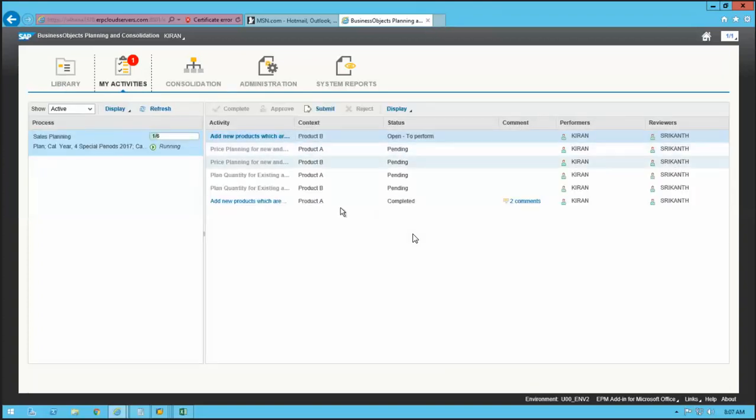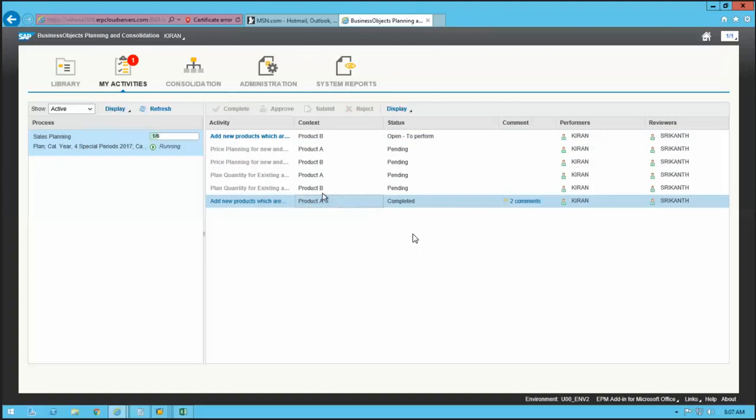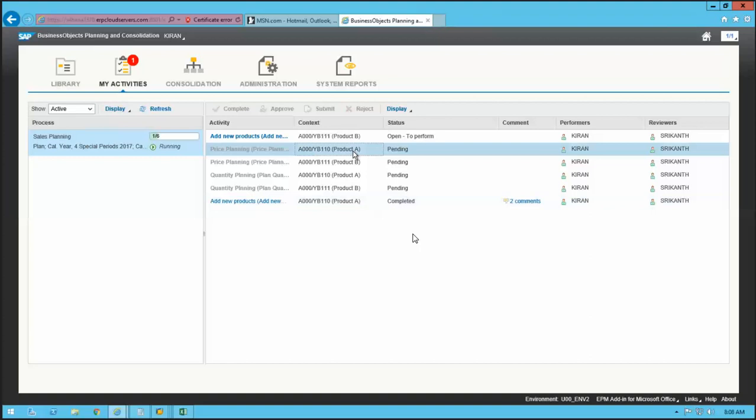So the point I want to make is, if you want a scenario like this, let's say product A, that means our YB110, and activity 1 is completed, then the system should open price planning for product A. But it is not open, it is not green, I can't do anything.